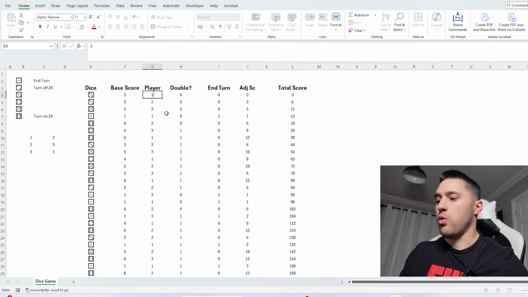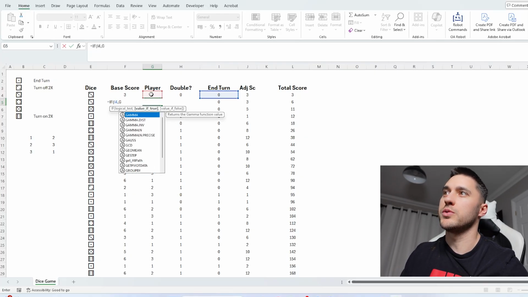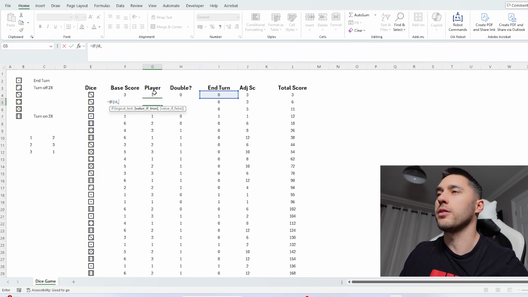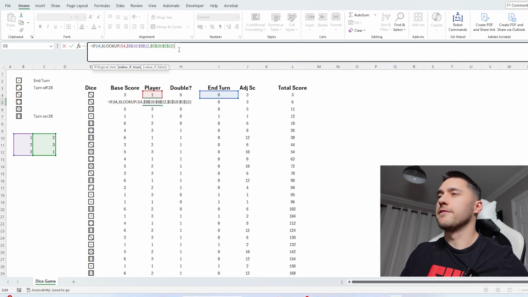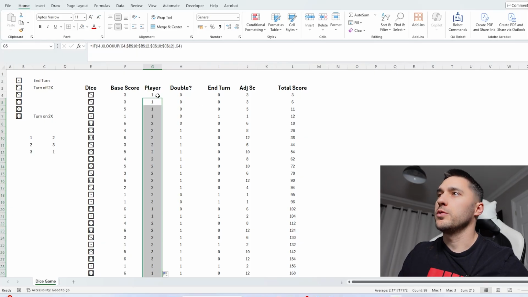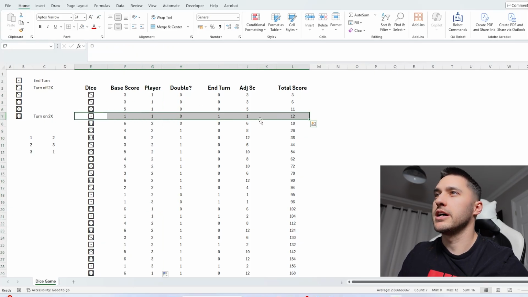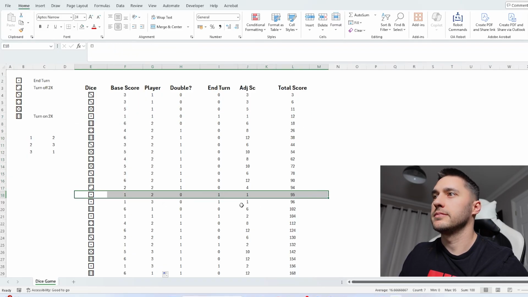So now our player number is going to be 1, and then we can just say if this, so if the turn is ended, then we need the next player. So if it was 1 or 2 players, we could just do the whole if 1 then 2, if 2 then 1 thing, or we can just use our XLOOKUP, whatever it was before, in here, and give us there. And then if the turn hasn't ended, it's just the player we had before. So now we see player 1 continues until they hit this 1, player 2 continues until they hit a 1, which is here, and so on and so on.